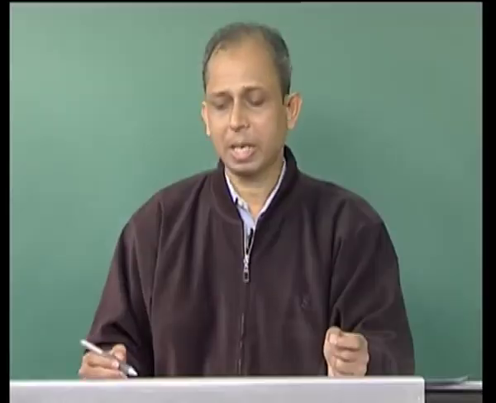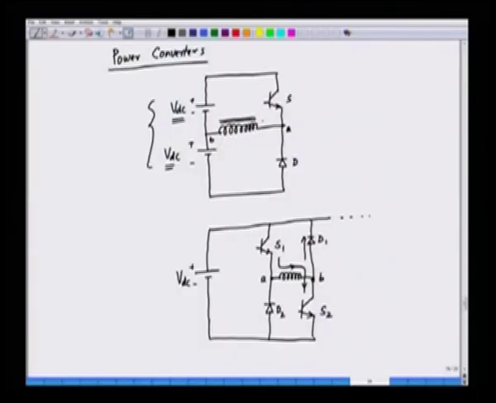This is for phase A, and similarly we can extend this for phase B and C, and this is one of the converters that is used for switched reluctance motor. In the next lecture, we will be discussing a few more converter topologies which are used for switched reluctance motor drive, and also we will have an introduction to the stepper motor. The stepper motors are used for position control. They are also based on the principle of reluctance variation that we will see in the next lecture.